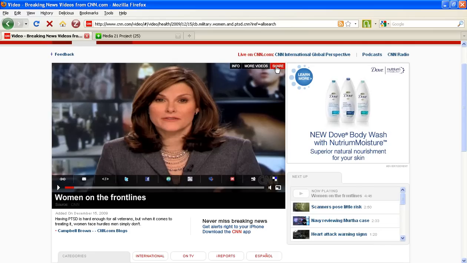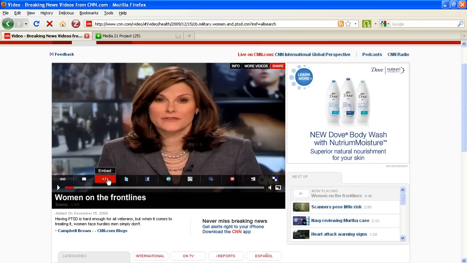If I click on that text box that says Share, I see a menu of options for actually sharing the video. Through web links, to email to someone, my actual embed code that I'm going to grab in just a moment, as well as other social networking options such as Twitter or Facebook. I can even use a social bookmarking service like Delicious to keep track of that video.